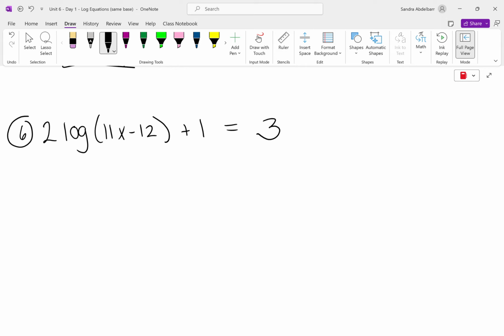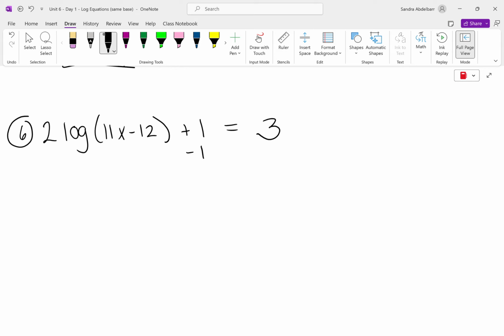Okay, so we want it down to 1 log. Do we have it down to 1 log? Yeah. Now, what we also want, this is log equals number. So we can't just try to set the arguments equal to each other because there's no log here. So log equals number means we want to change it back to exponential. Before we could change it back to exponential, we need to get the log and the argument by itself. I can't have a number in front. I can't have a number behind it. The argument is 11x minus 12. This plus 1 is not part of the argument. So my goal is to get log of 11x minus 12 by itself. Everything else has to move to the other side.